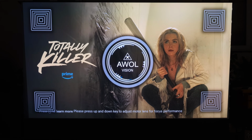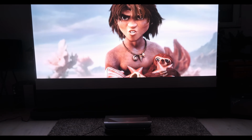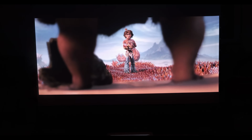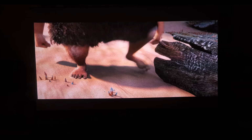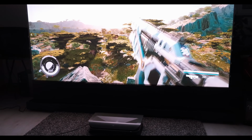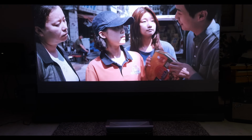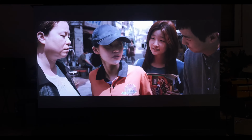The enhanced black level in a dark room is fantastic. Coming from OLED, I really didn't want to get those washed out blacks, and that's not a problem here for sure. And yeah, like I said, the fact that this projector doesn't use one of those phosphor color wheels, but instead has pure triple lasers for better color range and accuracy, less noise, and less of that rainbow effect that you see even in high-end projectors, really sold this one to me. I'm a stickler for really good image quality, and the AWOL 3500 Pro finally checks all the boxes.